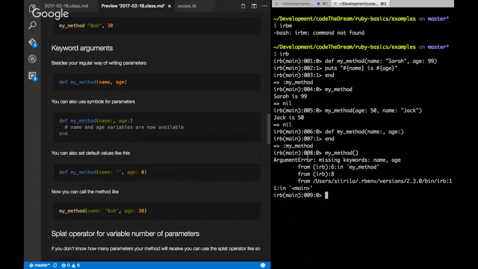Yeah, there's a lot of powerful uses for keyword-based arguments. In fact, I would say that in most cases, it's probably a better approach to write keyword-based parameters for your methods than it is to just pass them in order. Maybe if you only have one or two and they're always there and always the same, but by the time you get anywhere beyond that, keyword is definitely a preferred approach for a lot of different reasons.